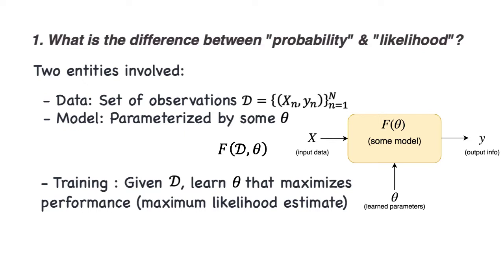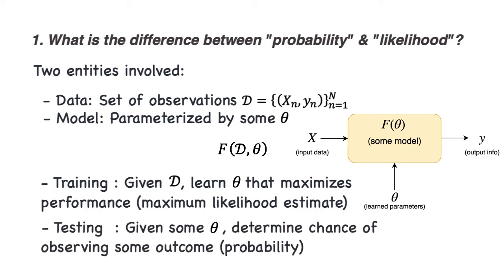During this training phase, given some D, we want to find theta that maximizes performance. This is the essence of a method of optimization called maximum likelihood estimation. After training, we have the model. So we have the email classifier as we now have the theta. What we can do now is testing the model on unseen data. So we give the classifier some unseen emails, and then it spits out whether the email is spam or not spam.